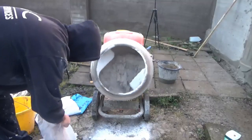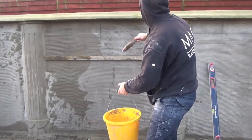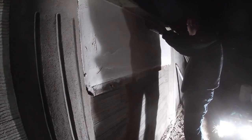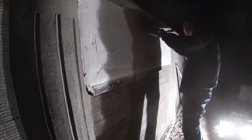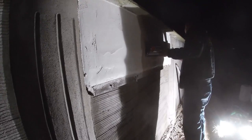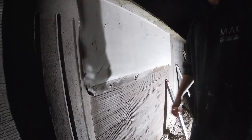So let's just see what we've got covered so far in this video series. On the first part, we have how to mix the K-Rend. On the second part, we cover preparation and applying the K-Rend. And part three is all about getting your K-Rend straight and flat, ready for the finishing, for the scratch coat finish on the K-Rend. So basically, if you haven't watched all them videos, I do recommend you give them a watch, possibly after this one, and it'll give you a greater feel of what way things go on every single stage. So this is all well broken up and hopefully easy to digest and follow.